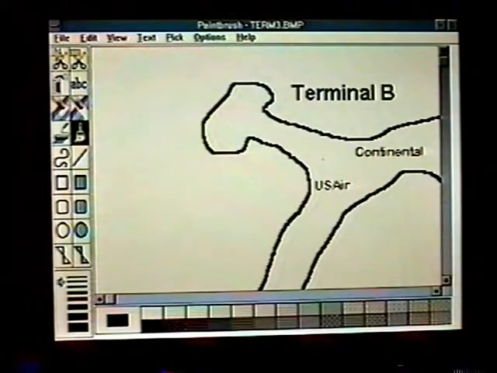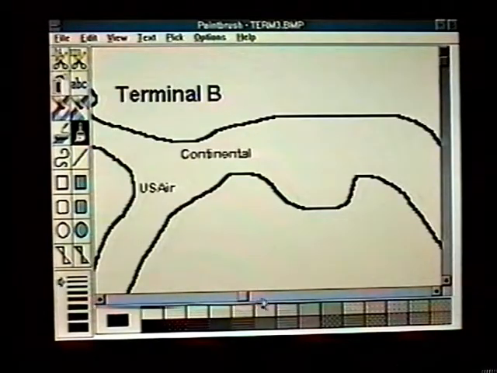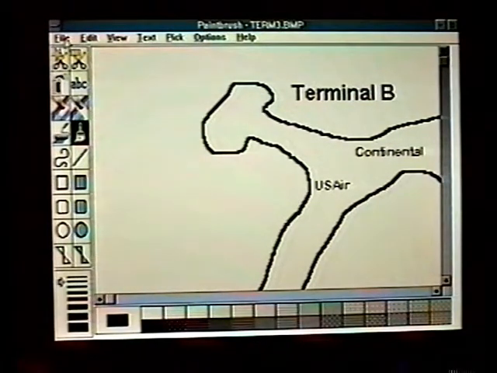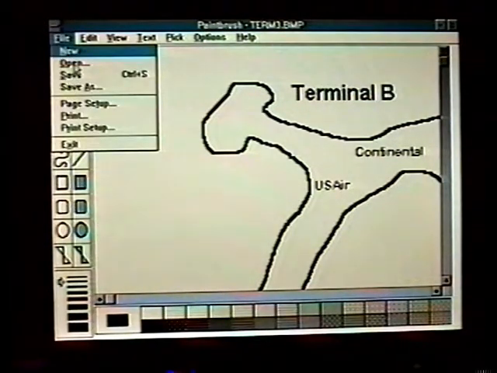Term 3 is just an enlargement of that. I just turned it into black and white using, I think it was Photo Styler, and enlarged it and got an image like this. You can put your own stuff on it, which we'll actually do later on.